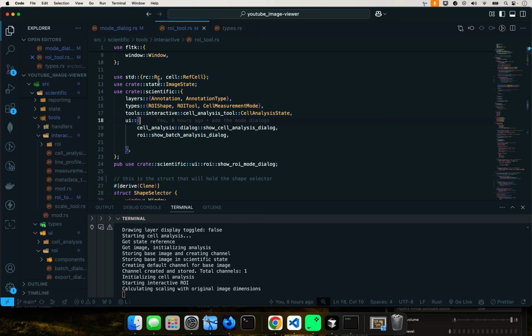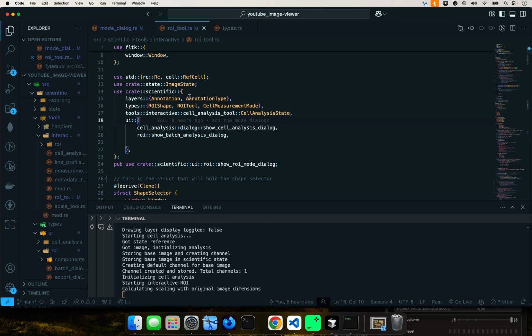This Rc enables the shared ownership of the UI elements. The image state is basically it tracks the application's current image state. From all the crates, we bring the layers. You've seen that before. This one is from a few tutorials ago.